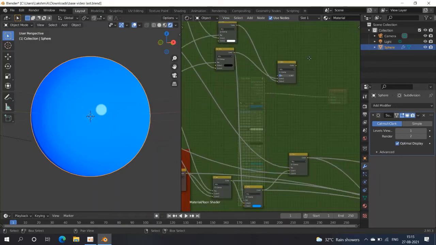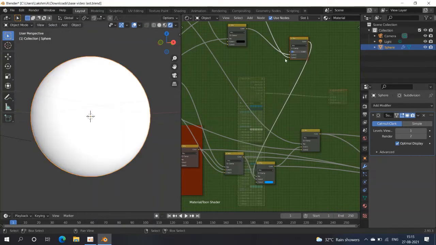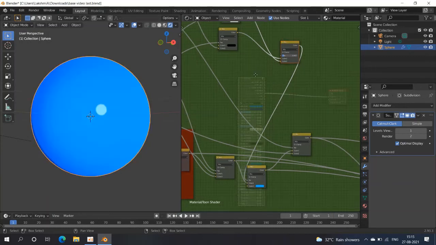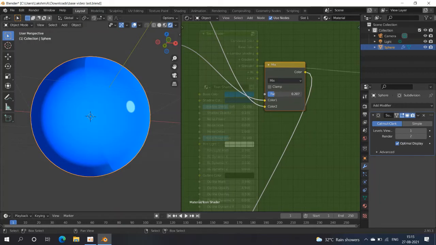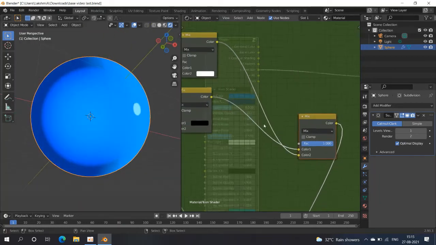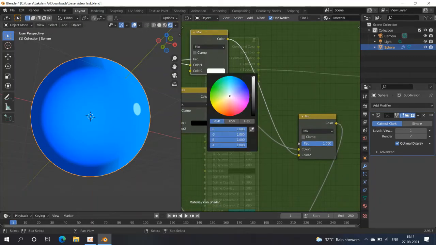I'm gonna just make this invert that, and you could put this into the factor of this one. Let's just try this at black.